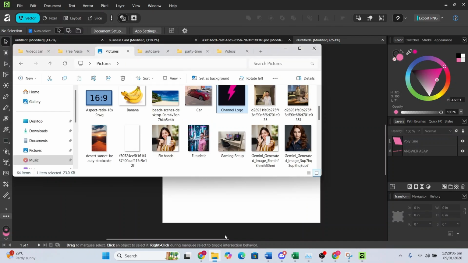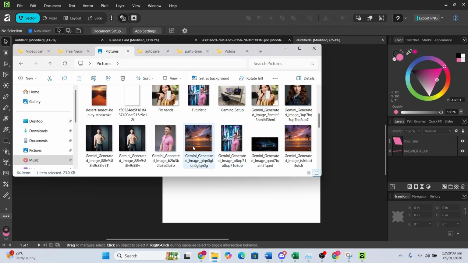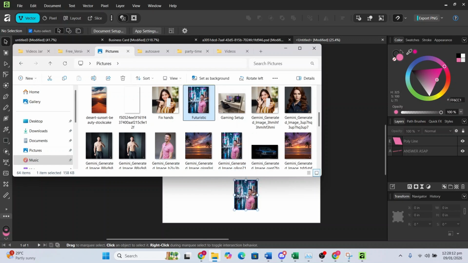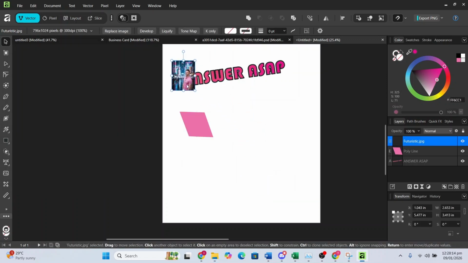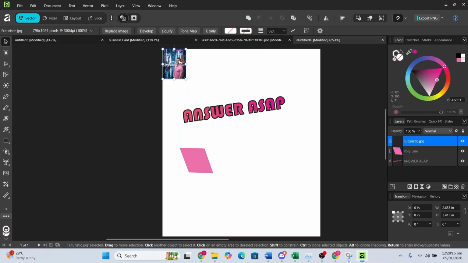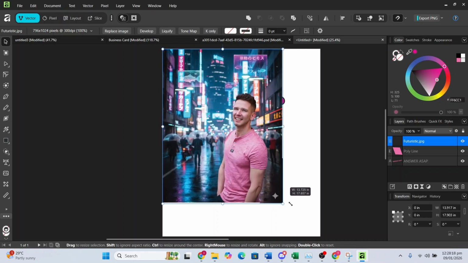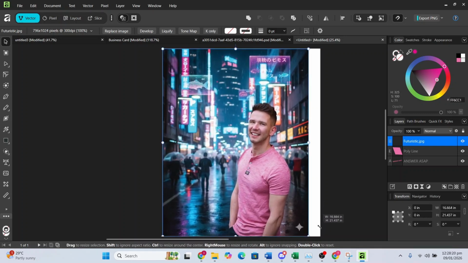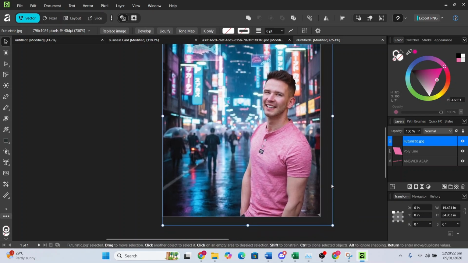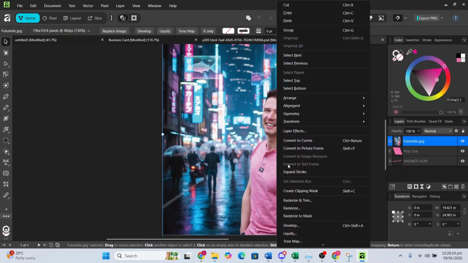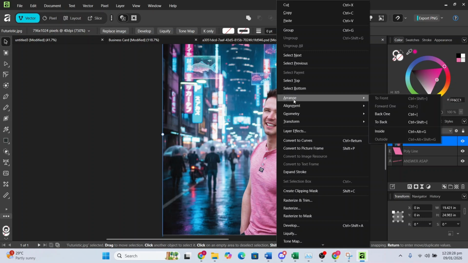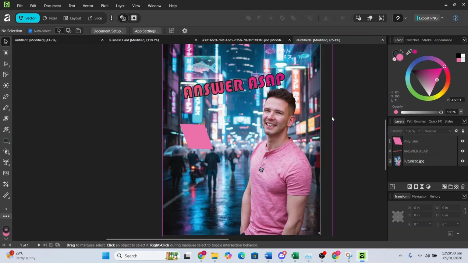And to bring in images, you just come here to your file explorer. Just go ahead and drag and drop an image if you want. And you can set that as the background. Let's just go ahead and cover the whole section here. And then we'll just place this all the way at the back. So you just come here, hover over arrange, send this to the back, as you can see.